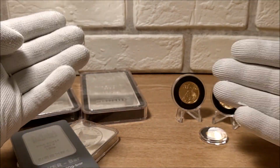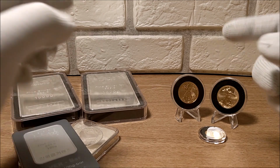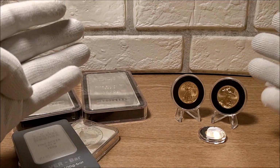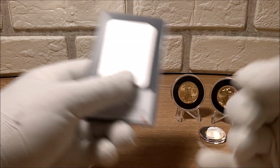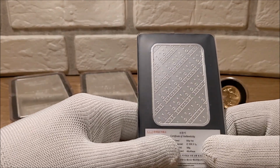And if the spot price of gold is up and the spot price of silver has increased, then that particular piece of silver is the one that's going to be profitable for me. That's how I see it. So that's why you need to keep a ledger, a record of everything that you've bought in order to make it profitable.